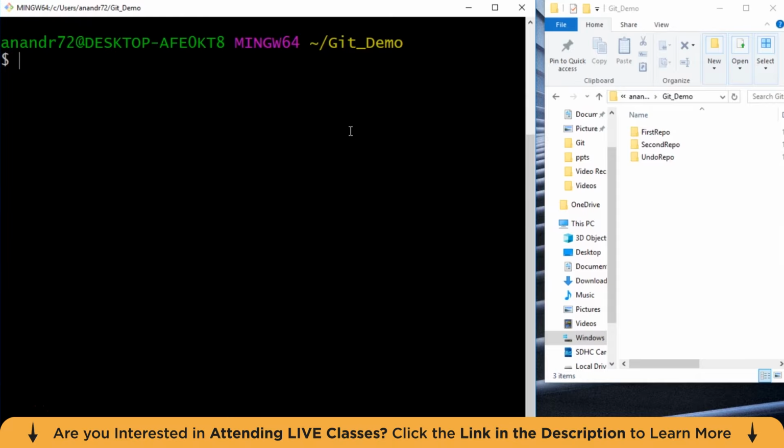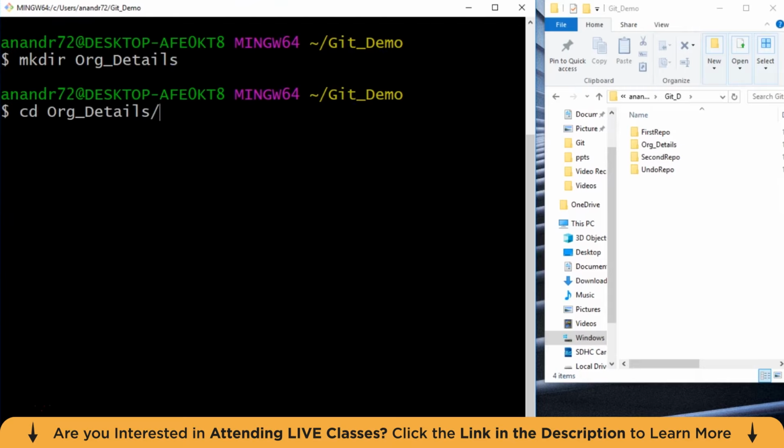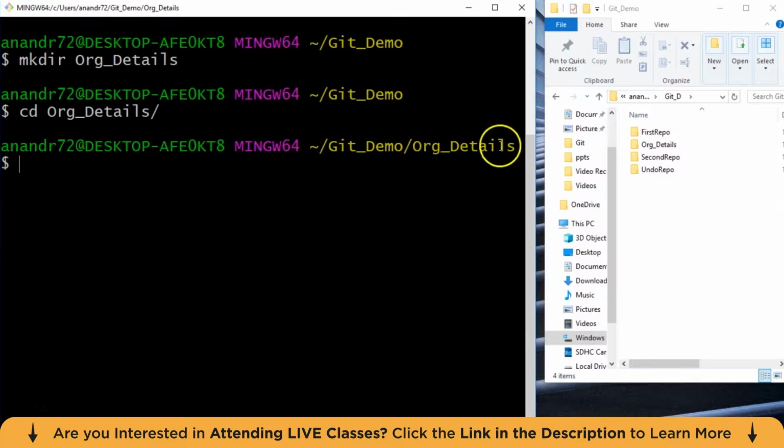of that. So let me go back to my base directory, which is Git demo, and then I'm going to create a new folder here. I'll create a folder called org details. All right, this is my folder here. I navigate into this folder and let me create a repository here.